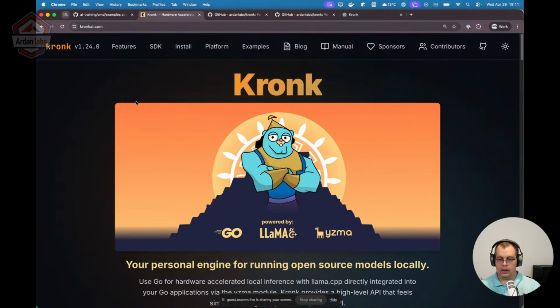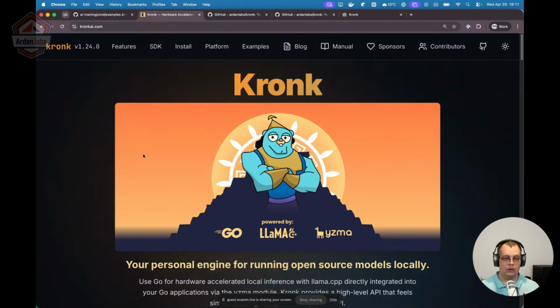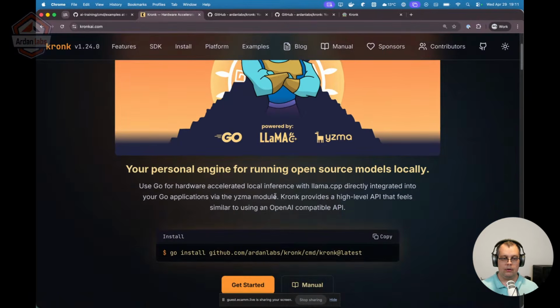It's a generic model runner that allows you to write model interaction directly within your Go applications. You don't need any API necessarily. What I'm going to show you today does work over the OpenAPI compatible API, but it's optional when using Cronk.